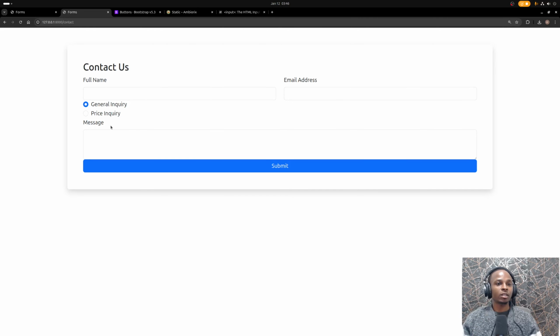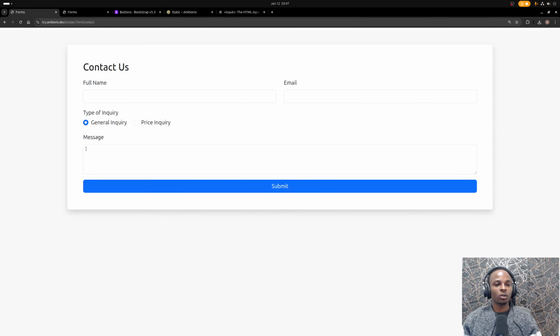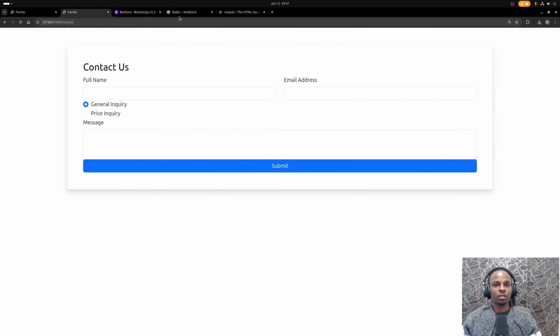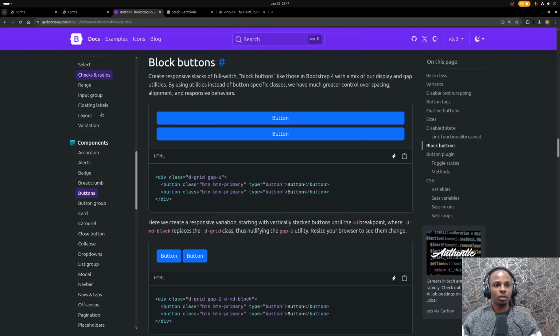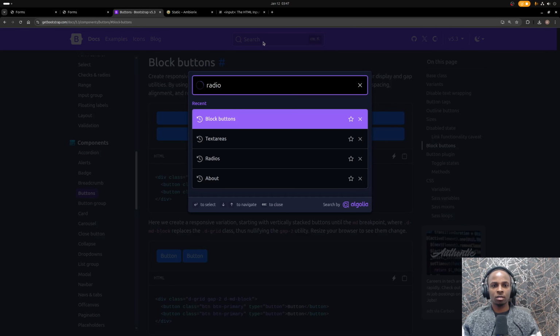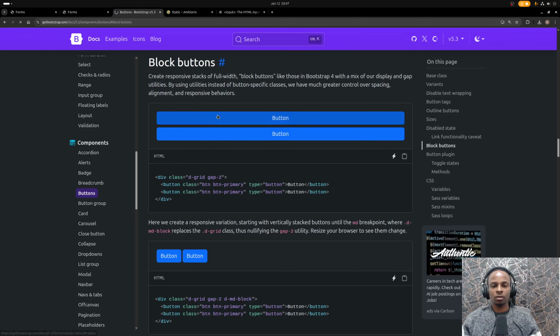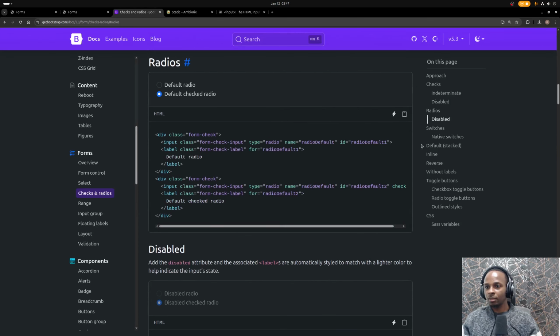And then now let's focus on the radio buttons. We need them to be inline, right? So let's come to radios. I'm just going to search radio. How do I make them inline?